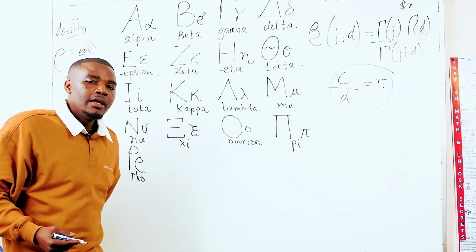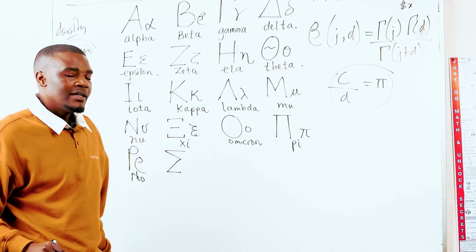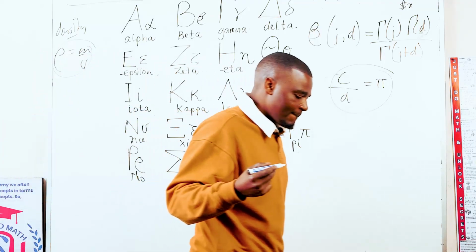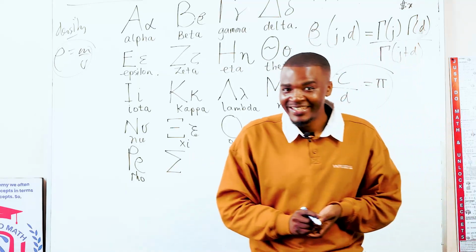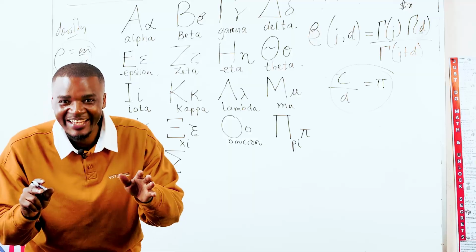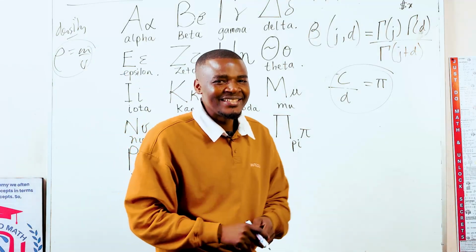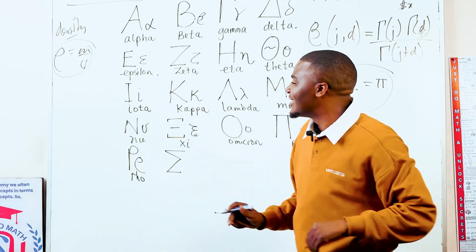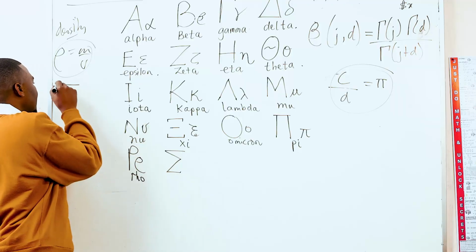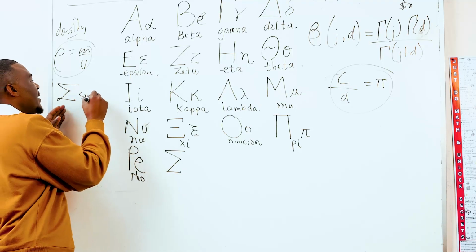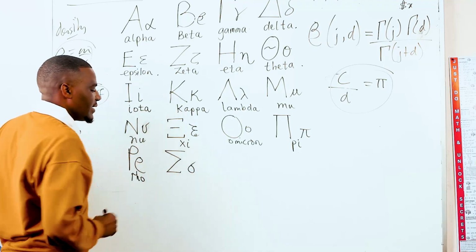So from rho, we've got sigma, right? So when it comes to sigma, sigma is so beautiful. It's used in so many areas. I can't tell you which area, but so many of them, whether you're in real analysis, whether you are in calculus, whether you are in statistics. Look, statisticians, they normally use sigma when they want to represent the sum of. So the word sum, they use this to represent sum of, but it's basically a capital letter for sigma. The small letter for sigma is this one.